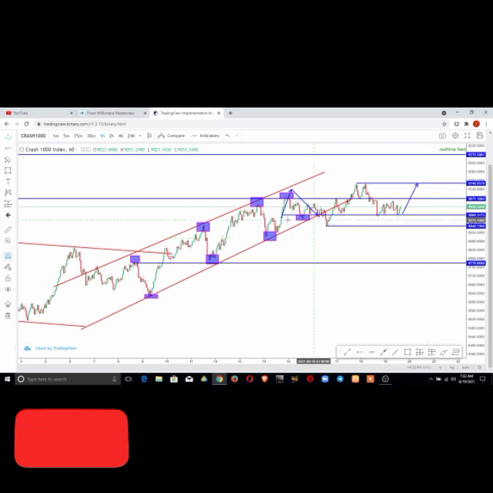Look at this point here, it came there, bounced up against it, fake breakout, bounce here, bounce here, bounce here. So there are many things happening in this region. This is actually a strong level. So we don't expect price to break it right now, but if we break out of this level, then we are going for a long sell. But for now, we are looking for buys.